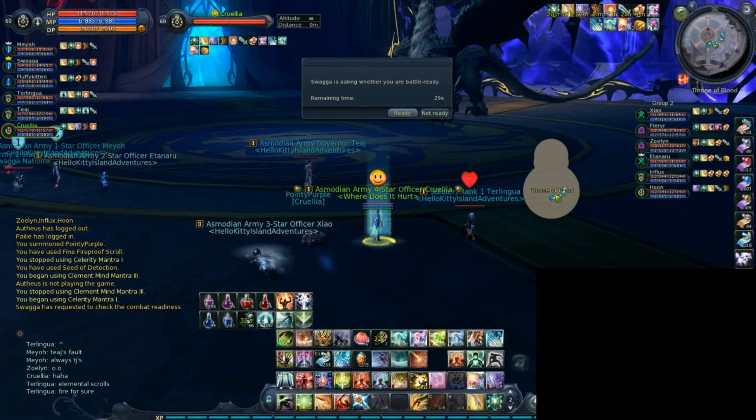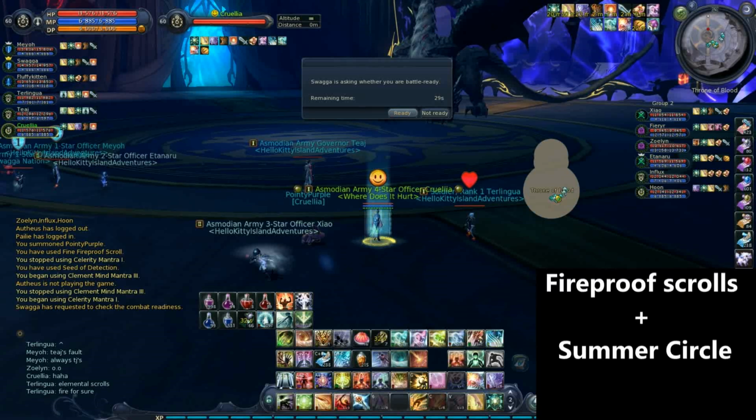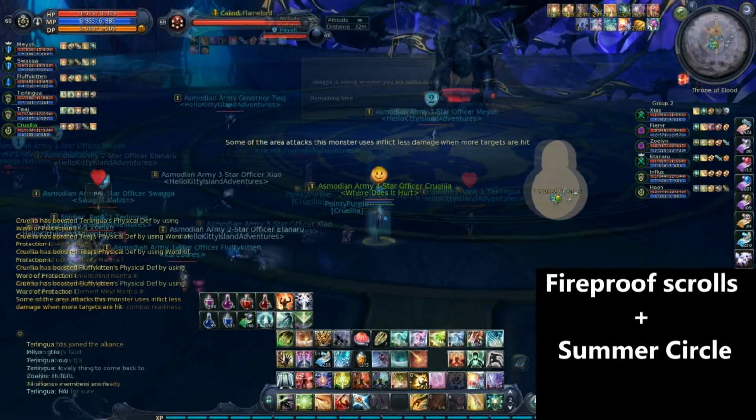Also, this boss is 100% fire damage through because he's a dragon, and dragons like fire. So I will recommend using Summer Circle and using a fireproof scroll.